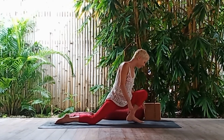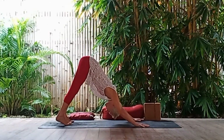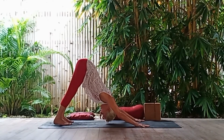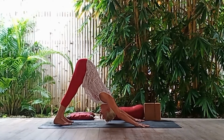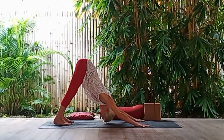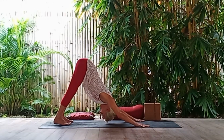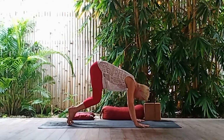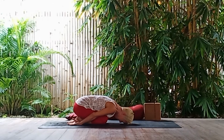Dropping the hands to step back again into our downward dog here. Open the front of the body, drawing the hips back. Just feeling the soft breath at the back of the heart. Releasing a little more here with each exhale. And bringing the knees down into your child's pose when you feel ready.